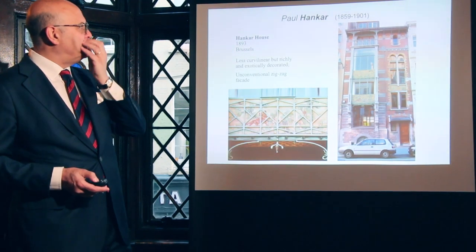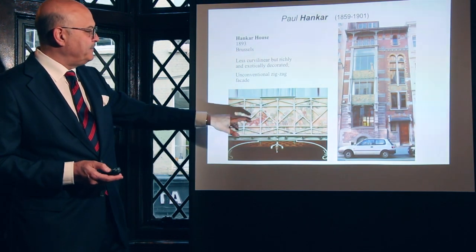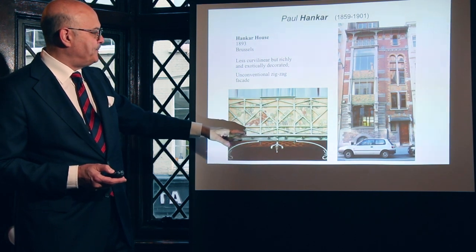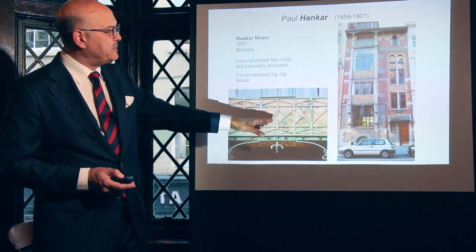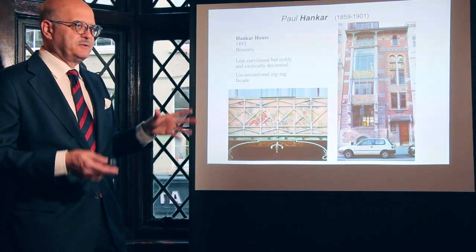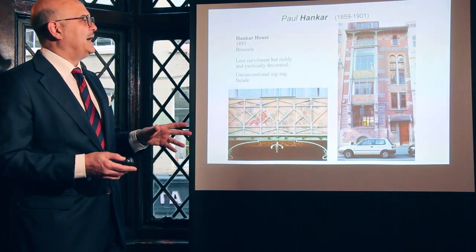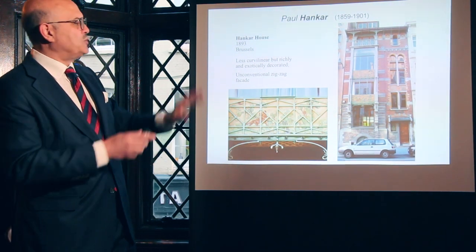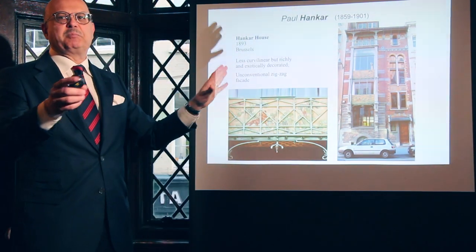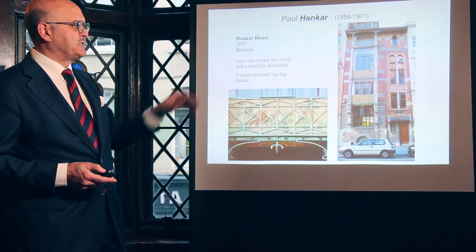Then you have Hankar, who was following quick on his heels. You can see some very classic Art Nouveau decorations, and you know, some moves away from symmetry, and certainly in the arrangement of the house, right? It's a narrow, tall house, and it's difficult to build a tall, narrow building practically and keep it symmetrical. But here, it's really completely ignoring it. The floors and the stories are at different levels. You just say, let's just be as playful and creative as we want to be. We don't have to do anything just because somebody else did it before.